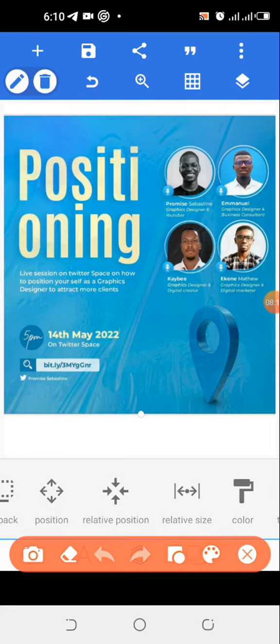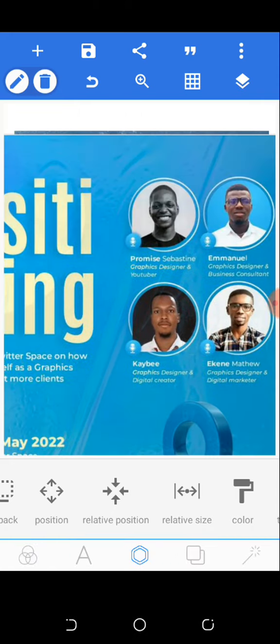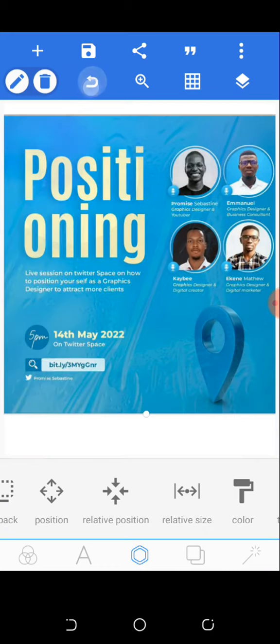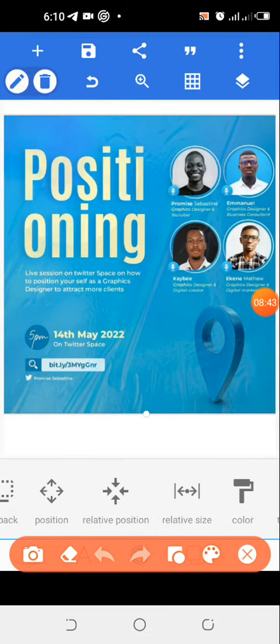All right. So I'll just swap them and change the color of the overall design. Maybe I may decide to use green. Now, if you check this one, the designer added a ripple effect on this design. That's why you're seeing something like nylon on it. But on this design, I may decide to add my own feel.